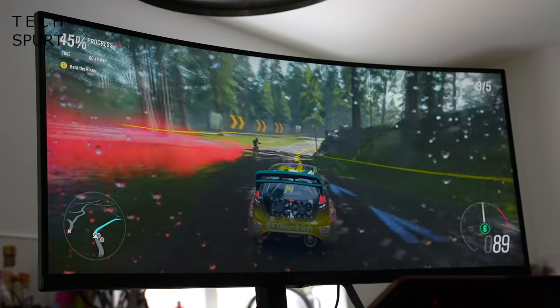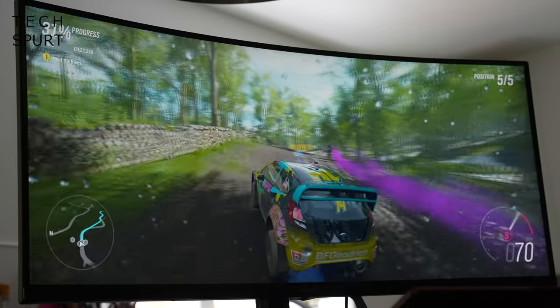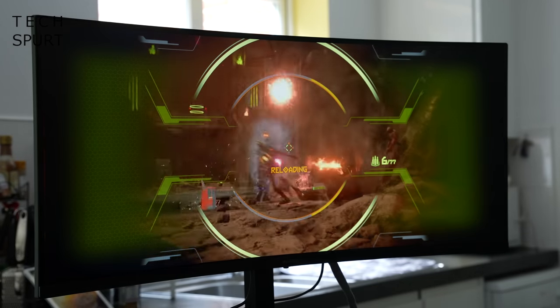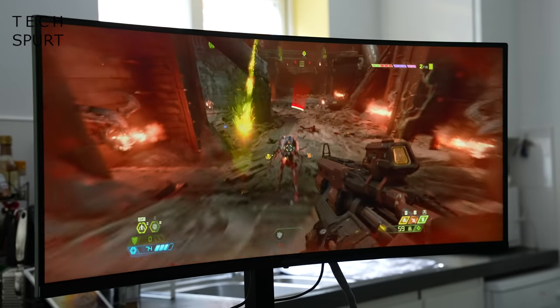And that 165Hz refresh rate is ideal for gaming on supported, fast-paced titles where split-second reactions are essential so you don't end up smashing into a friggin' wall or whatever. I certainly didn't notice any screen-tearing issues, any lag, anything that would detract from the overall gaming experience. And my display test recorded a screen brightness just over 400 nits on the MateView GT as well, so that's perfect for gaming in any kind of ambient conditions.